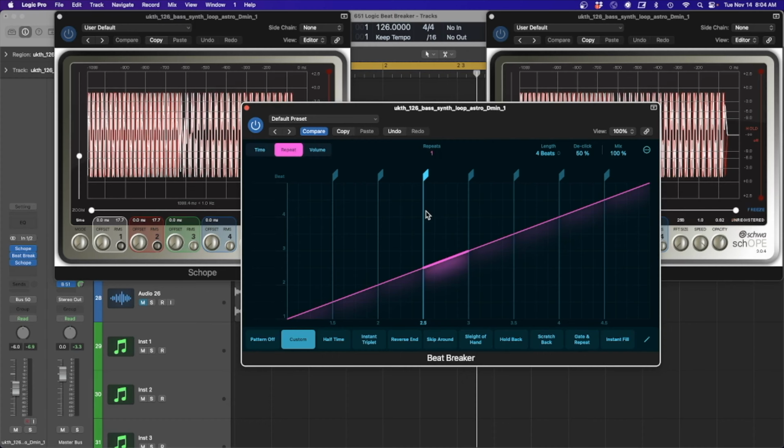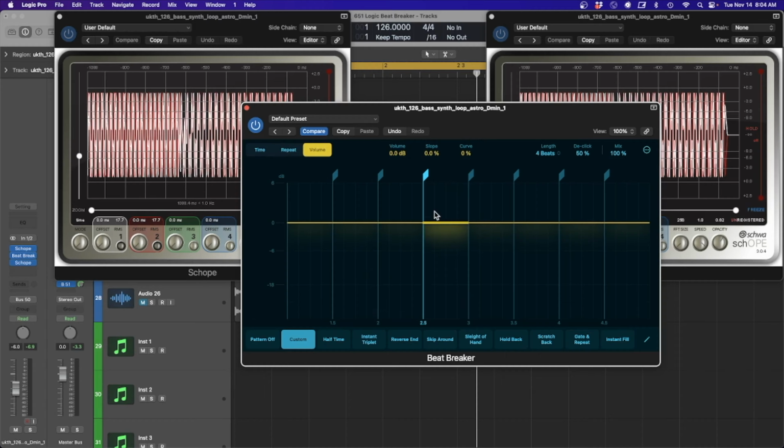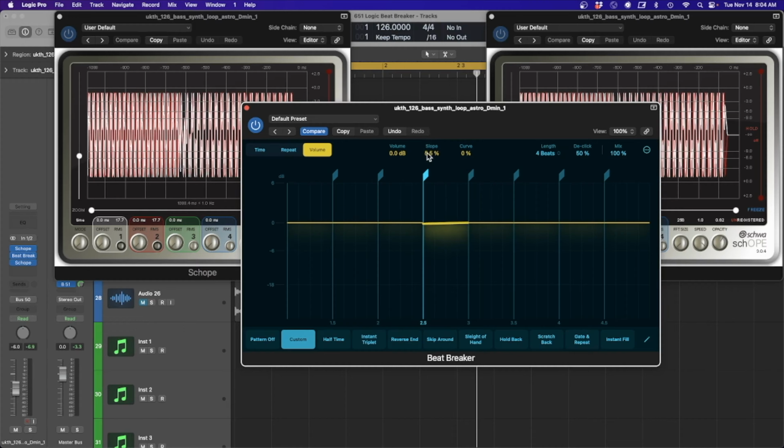Obviously what it says, you'll just repeat that section. So we can drag up to increase the repeats and whatnot. And then volume, again, pretty self-explanatory. It's just going to be the volume for that section. And with that, you can add like little slopes in there, and you can also do curves. So if you want it to slowly go down as opposed to just a straight line down. So let's set this back to 0.